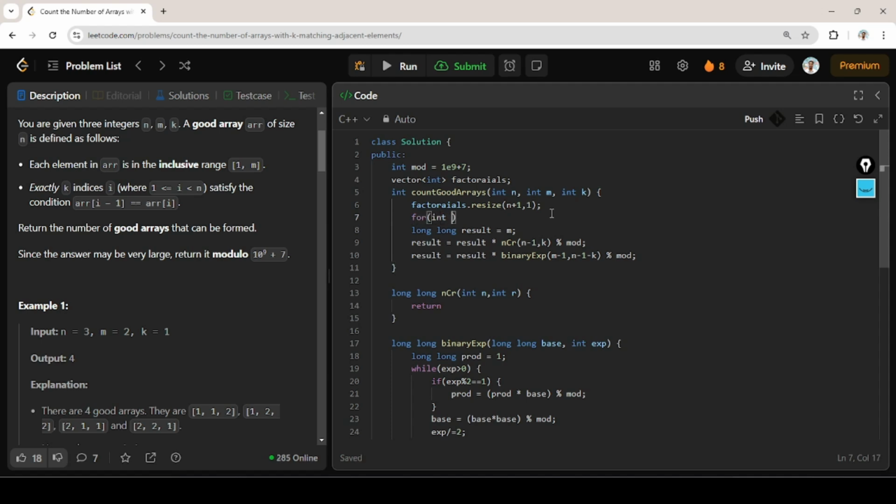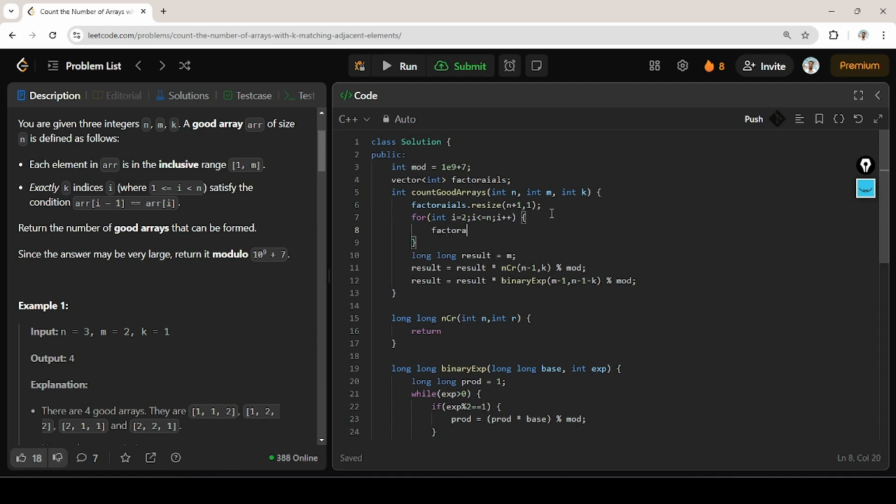Let's populate the factorials starting from 2 till n. The spelling is wrong here.